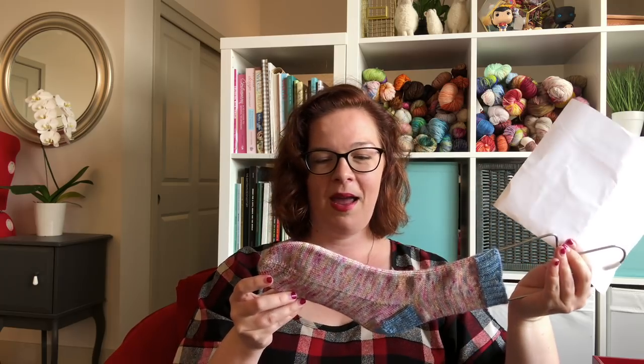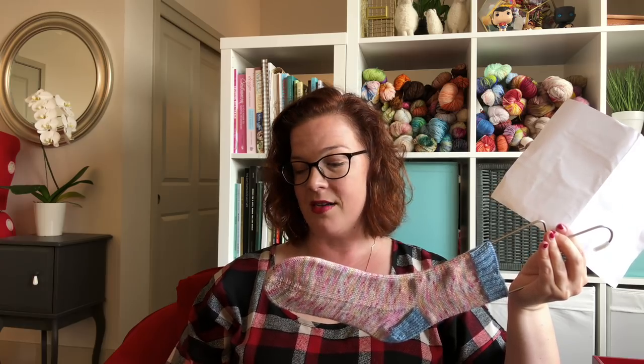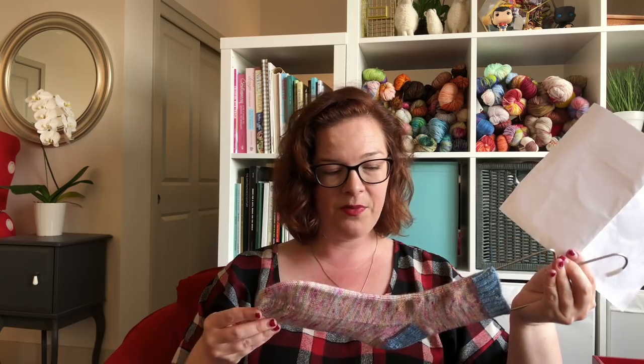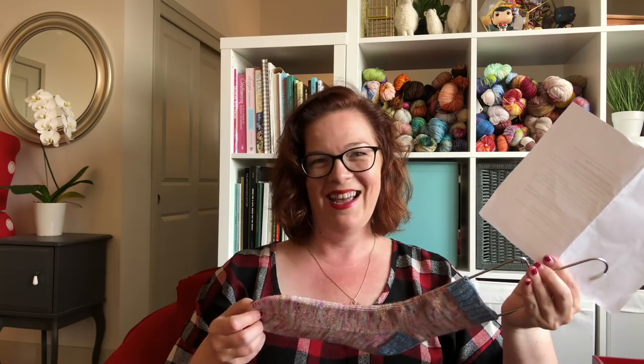It's not overpowering like some wool washes can be, and I'm pretty sensitive to scents. I've been on the hunt for something like this — made with all natural ingredients — so you don't get that chemically smell. I've been using wool washes with no scent and that's how my laundry detergent is too. So I used mom's socks to experiment, since she's not as sensitive to scents as I am, but I think I'm going to use these for my larger garments — I have many that need to be blocked or re-blocked.